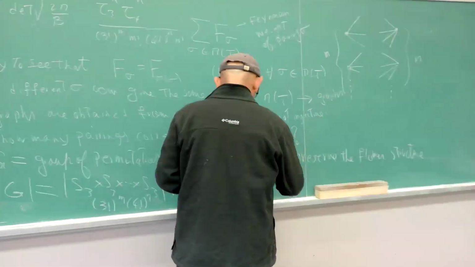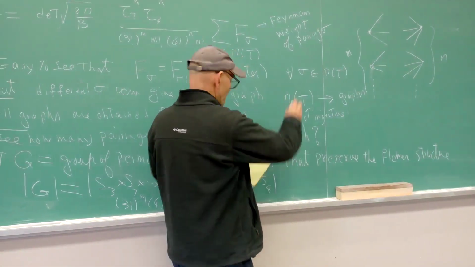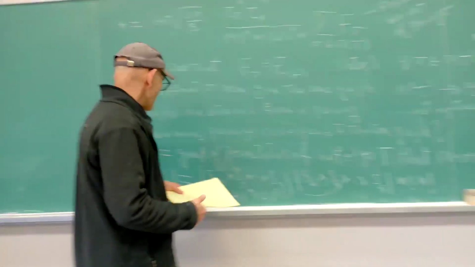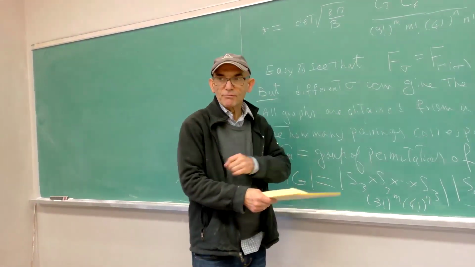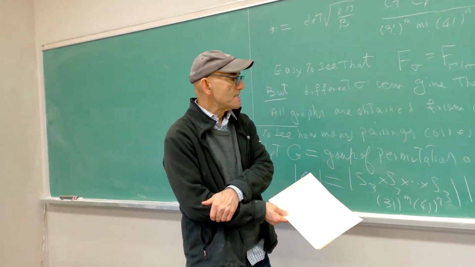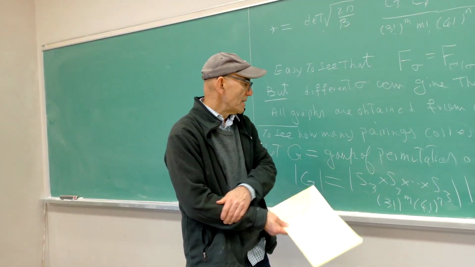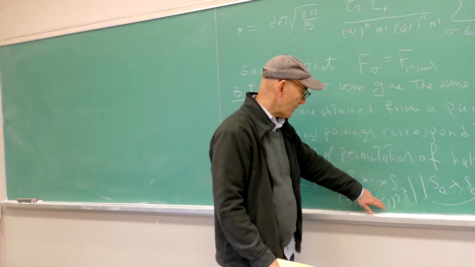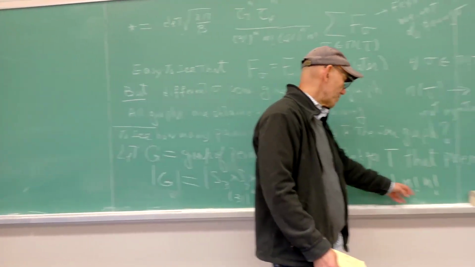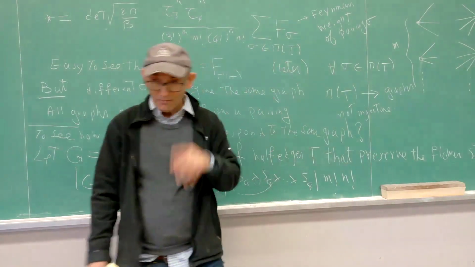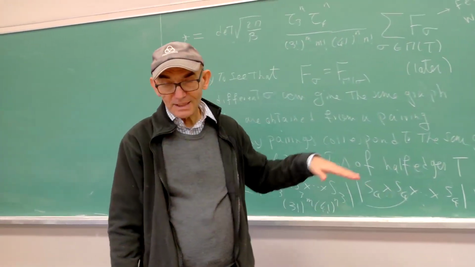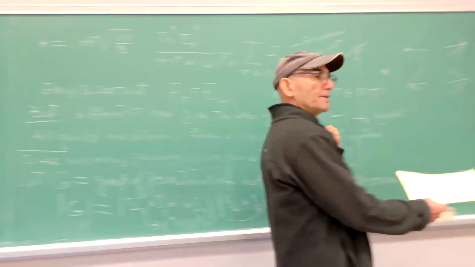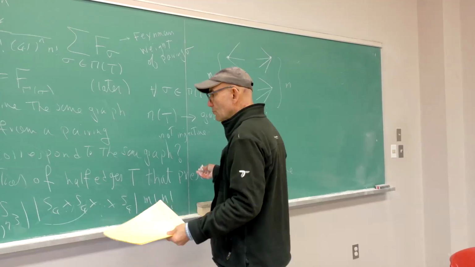So times 3 factorial. Sometimes n factorial times 3 factorial. Okay, so this is what we have so far: 3 factorial to the power n times 4 factorial to the power n times n factorial times n factorial. We have seen this number. This is exactly the denominator of the terms that came from before. And so this is an important thing.